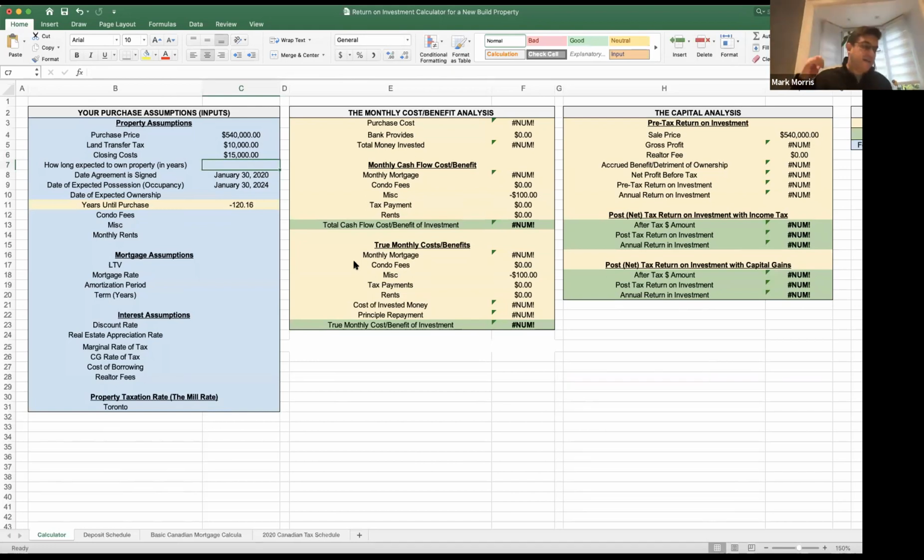First of all, you can go back to the legal forum and you can see that we've talked about that a good deal in some of our new build lectures, but also I'll be talking about that as part of this forum in the coming months as well. Suffice it to say, on every new build agreement, in addition to your land transfer tax, there are a range of fees that need to be paid as part and parcel of every deal. And those fees are what I've termed the $15,000.